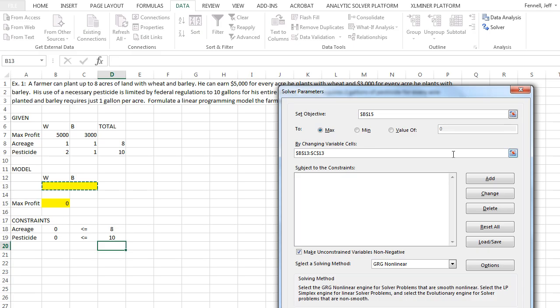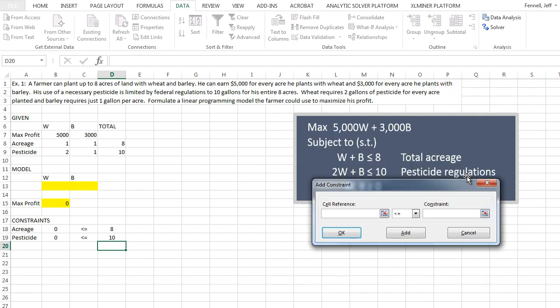With our variable cells input, we now add our constraints. And as we add constraints, we see that basically this new window is referencing the left side of the constraint, the right side of the constraint, and the operator in the middle. So one nice thing in Excel is if our constraints are all less than or equal to, or all greater than or equal to, or we have a bunch in a row, we don't need to add each one individually.